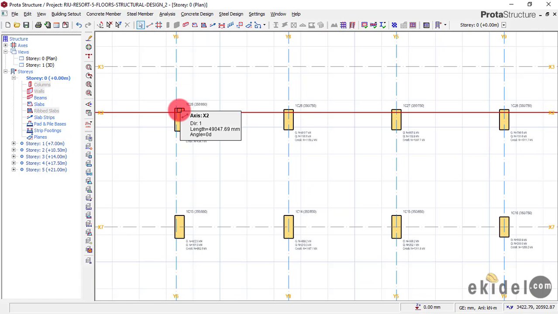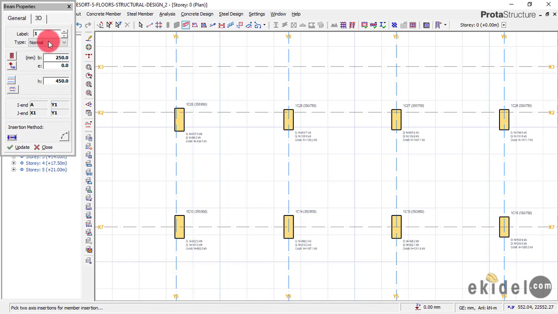Okay, so right now for a Raft foundation, to begin the modeling, since I said we are using a beam Raft foundation, a beam Raft foundation consists of a beam and then a slab. So the first thing we will start with is to begin to insert our beams. To do that, I'll go to my concrete member and then go to concrete beam. By clicking on that, the dialog box will appear, which is beam properties. And then I'll have to set my beam width and then my beam height.